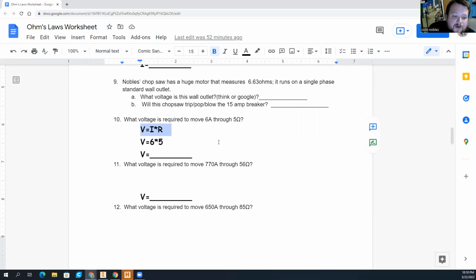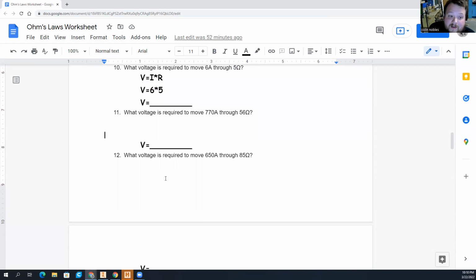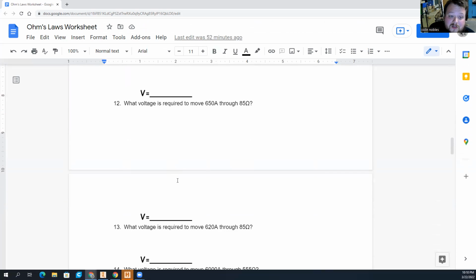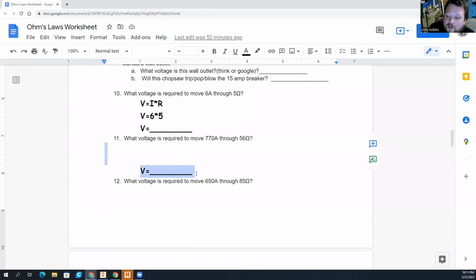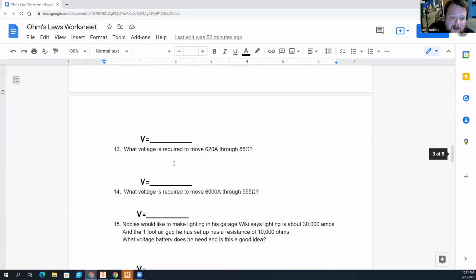Looking at voltage, we've got our voltage here, we've got our current, we've got our resistance. In this case, we have 5 ohms of resistance and 6 amps of current. You have to plug all this stuff in and figure out how much voltage we have flowing through here. One thing I want to reiterate is this is not math class. We are not working with really pretty numbers. For some of these problems, especially going forward, you are going to have very strange answers, very ugly numbers, decimals, all that other sort of stuff. So chug on through here, chew up all these things, answer them. They're not that bad.